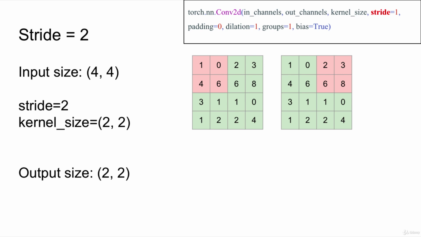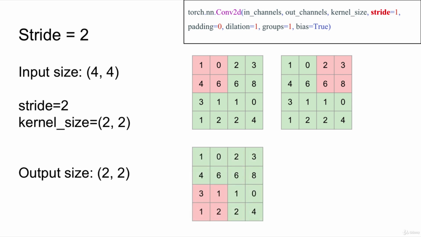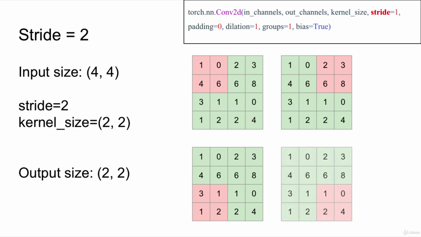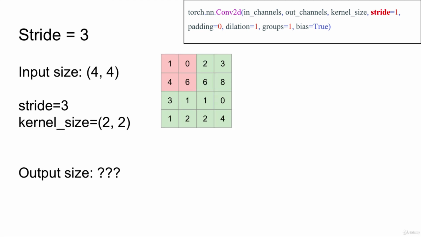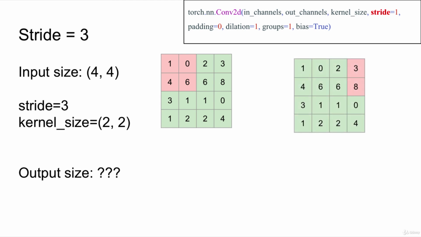That is why on the first layers of the network it is better to use a stride more than 1 in order to downsample input images. Okay, now let's set the stride to 3. What will happen? Probably, in this case, PyTorch will return an error. This is because the size of the image, which is 4, can't be divided by the size of the kernel, which is 3. I hope you understood what stride is, so now let's switch to another parameter, padding.